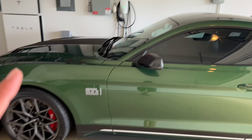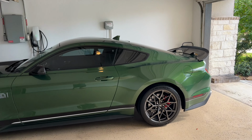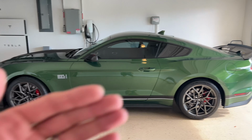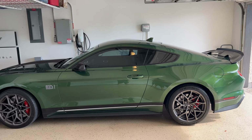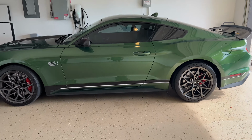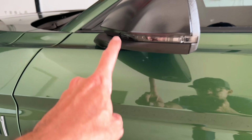We just went out today to go have lunch, and I have a 10 and a 12-year-old. So for you guys that have kiddos, it fits perfectly fine. My daughter sat behind me. She's a little shorter. My wife's not that tall. She sat in the passenger seat. We all fit perfectly fine in the pony. No issues. Do have a turn signal here.